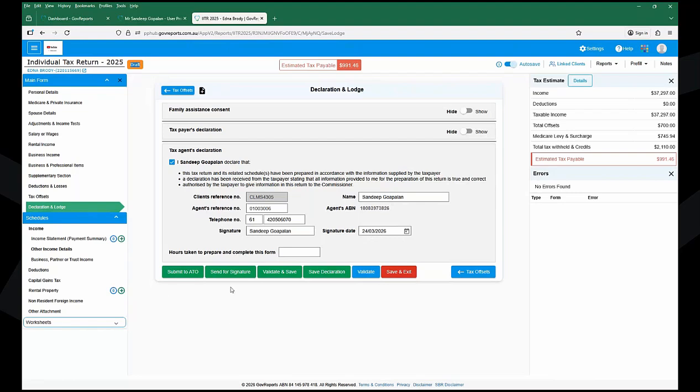But the next option is send for signature. This is called sending for authorization. We have an inbuilt e-signature platform. You can send directly to your clients, and the clients can open the tax return in the mobile app or on their laptop or desktop.